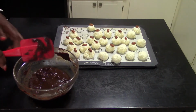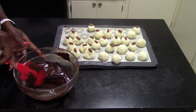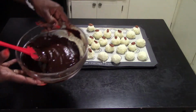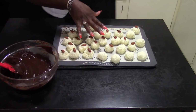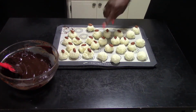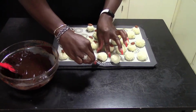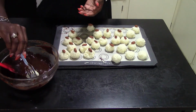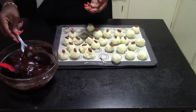Alright guys, so I did this about 3 times, I think 4 times, but look how smooth the chocolate came out, okay? So your chocolate should come out smooth like this. Now, we're going to put the little almonds on top of our coconut, and all I'm going to do is take a fork, and I left some empty, I didn't want them all. Take a fork and just scoop it in there.